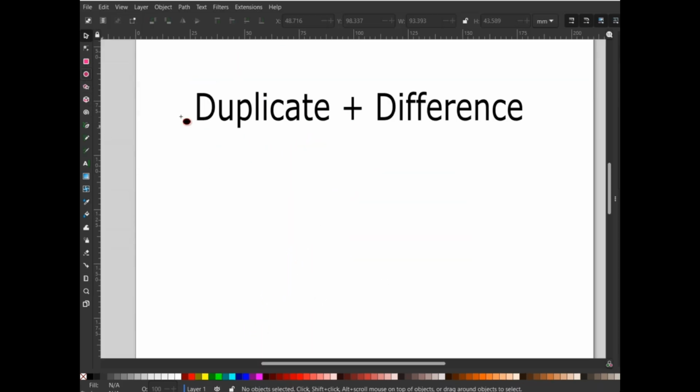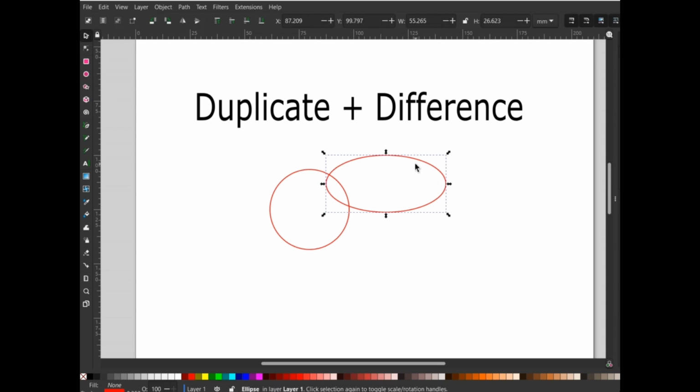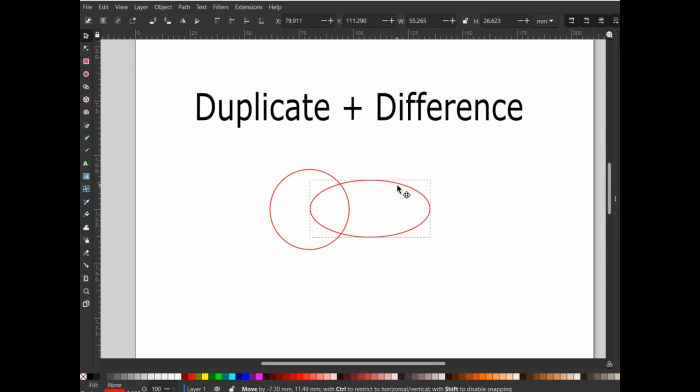This next one seems complicated, but we're going to do it so many times, you're going to be a freaking expert by the end of this. So I'm drawing a circle and an oval. I'm going to want this oval cut into the circle, and when we go to laser it out, it's going to fit perfectly. So first, I make a duplicate of the oval, and I'm going to turn it blue just to make things a little easier on ourselves.